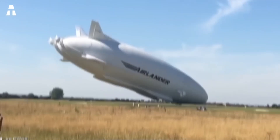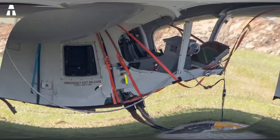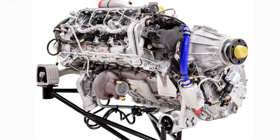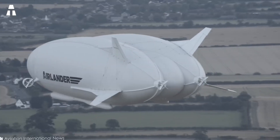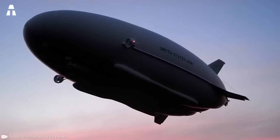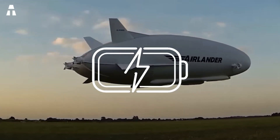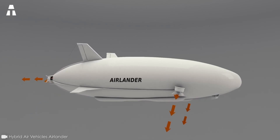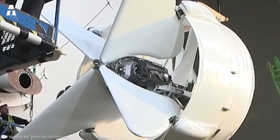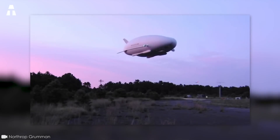The airship made its first test flight in 2012 in New Jersey, USA. Three years later, in 2016, it crashed on its second test flight. Fortunately, the accident occurred during landing, with no casualties and no structural damage. It's powered by four 242-kilowatt Thielert Centurion V8 diesel engines, which drive three-bladed ducted propellers to provide thrust for flight and maneuvering. Two engines are positioned at the rear and two along the sides of the forward fuselage. The two side motors can be rotated 20 degrees vertically, and each motor is equipped with a 50-kilowatt generator. Four triangular variable-pitch vanes are positioned behind the motors to provide greater thrust control.